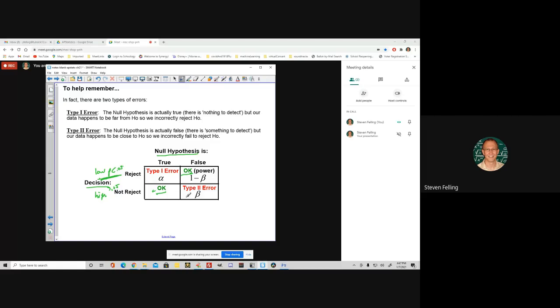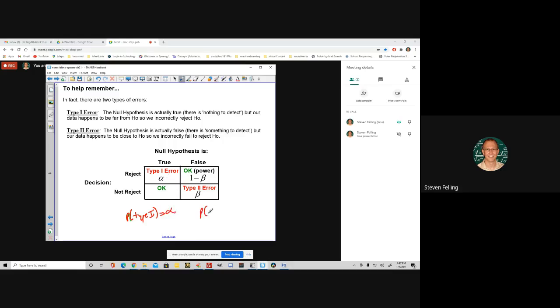So that's down here. Okay. So this is to kind of help keep us straight. We can draw this little diagram over here. Now, what this alpha and beta stuff is, is the probability of these things happening. So by definition, we call the probability of having, let me use red because this is about errors, the probability of having a type 1 error occur is defined to be alpha.